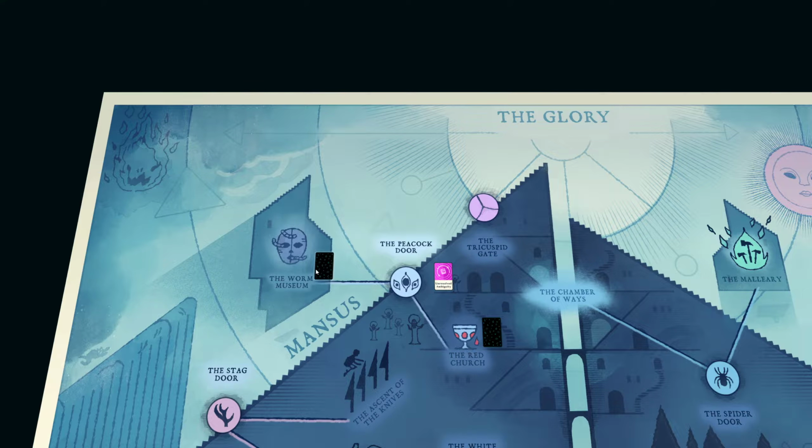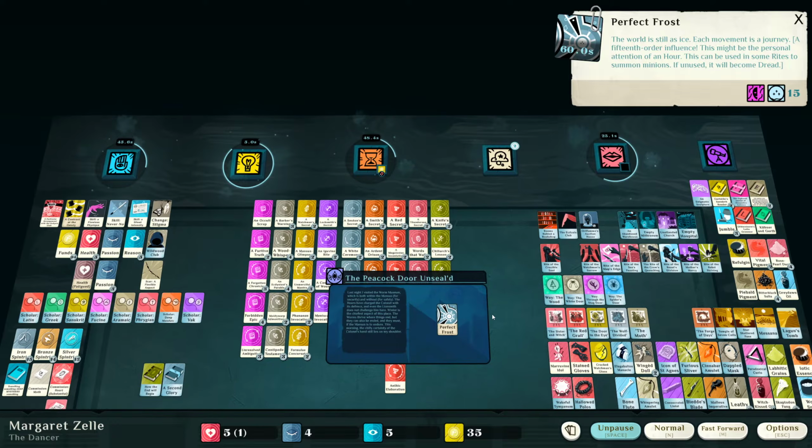Okay, Unresolved Ambiguity. Let's see if we get lucky with the Worm Museum. We do not. Perfect Frost.